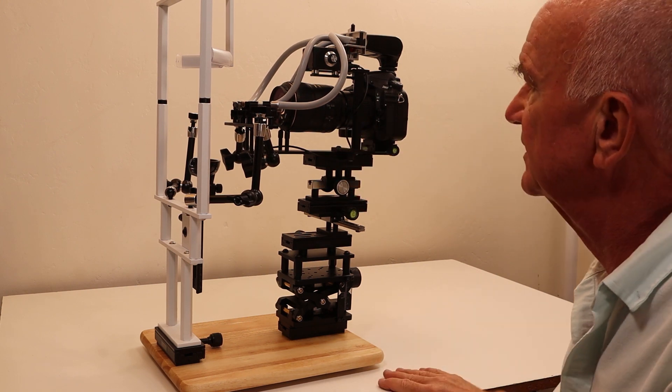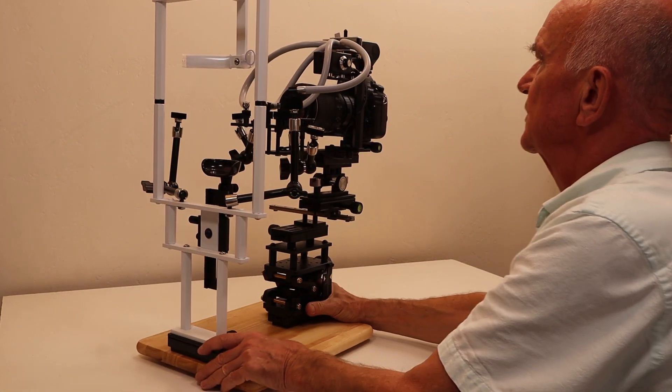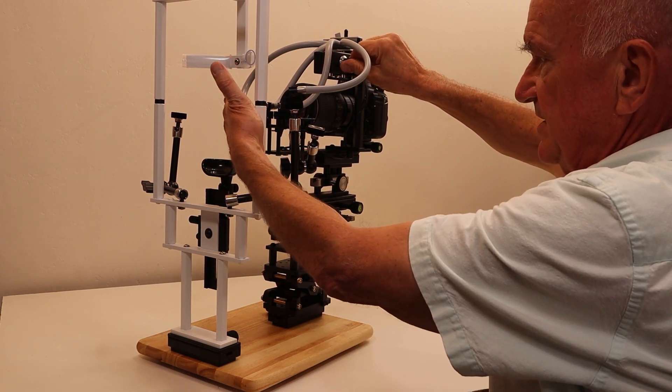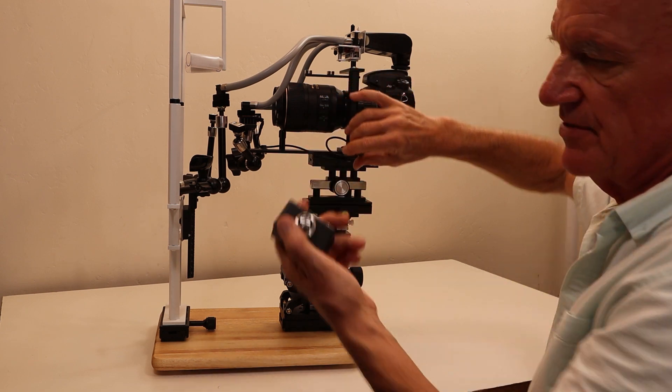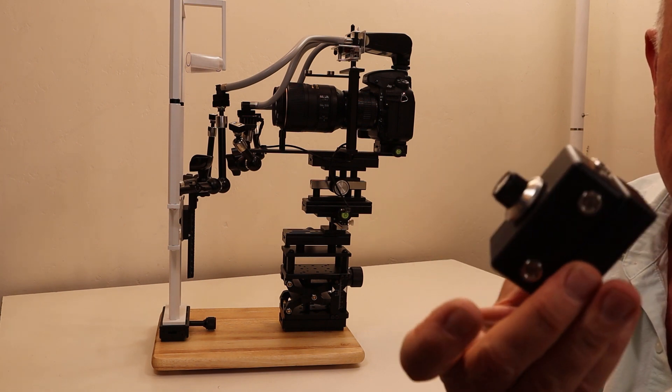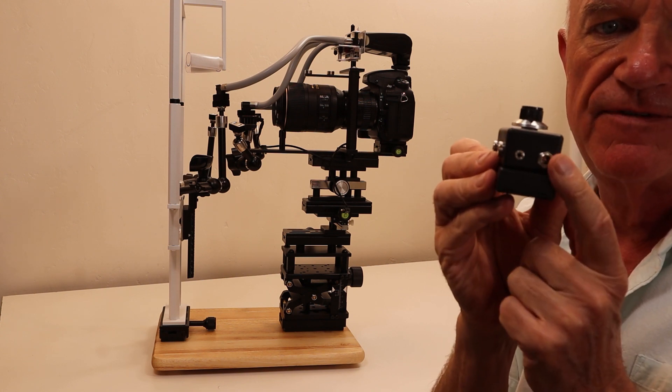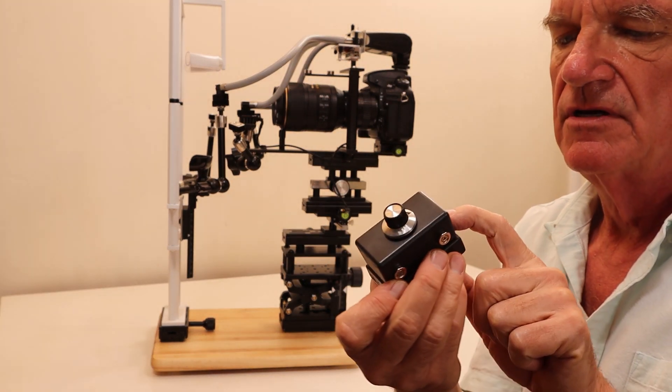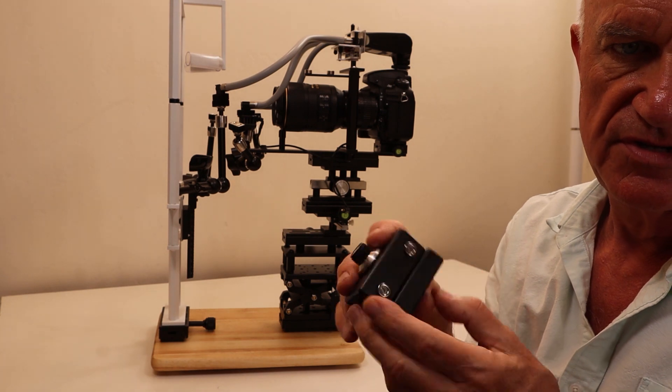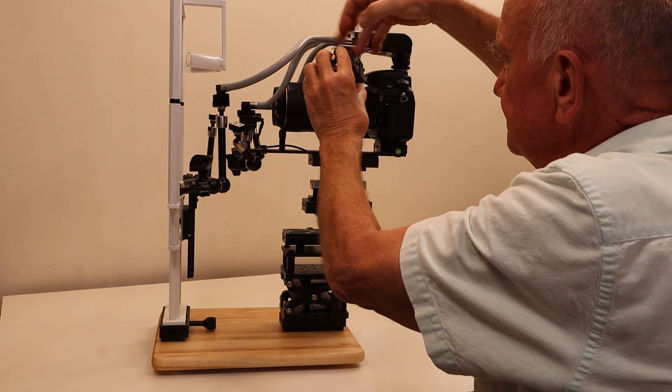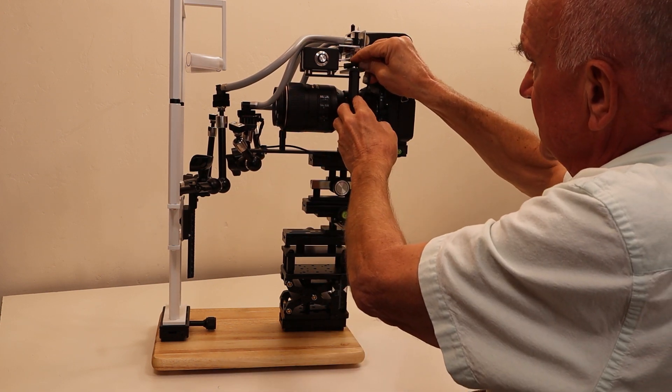Now this is ready to go. The operation of the camera will be shown in a different video, but this is how you set it up. This is the focusing light brightness control - a modular focusing light. You can take it off to change the battery, though it doesn't often need changing. This is the focusing light control box. The LED plugs into the small socket, and you can also supply it with USB 5 volt through this socket, which is a 5.5 by 2.5 millimeter barrel connector. There are two magnets that hold this in place. The LED light has a wire that plugs in like that.